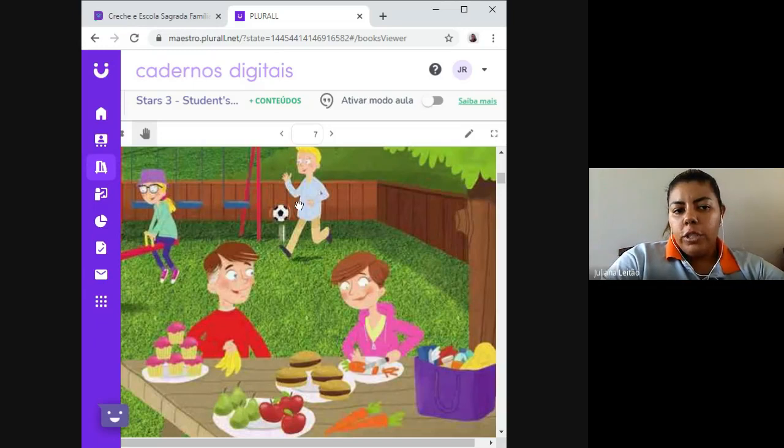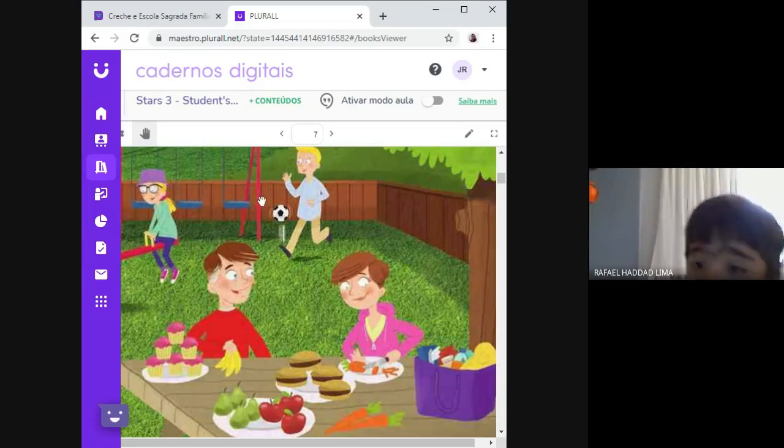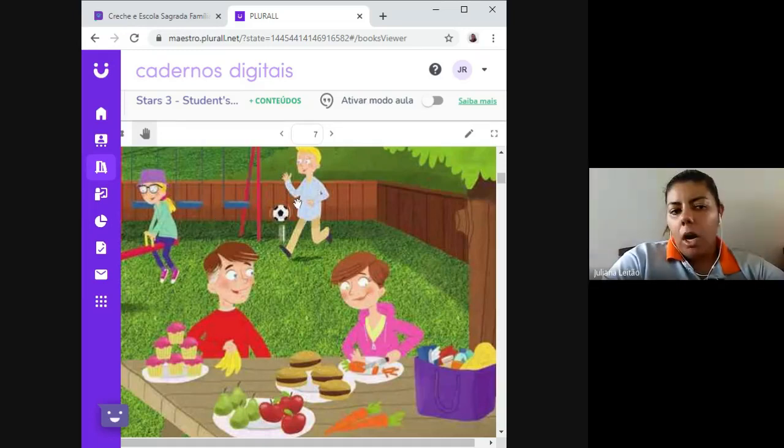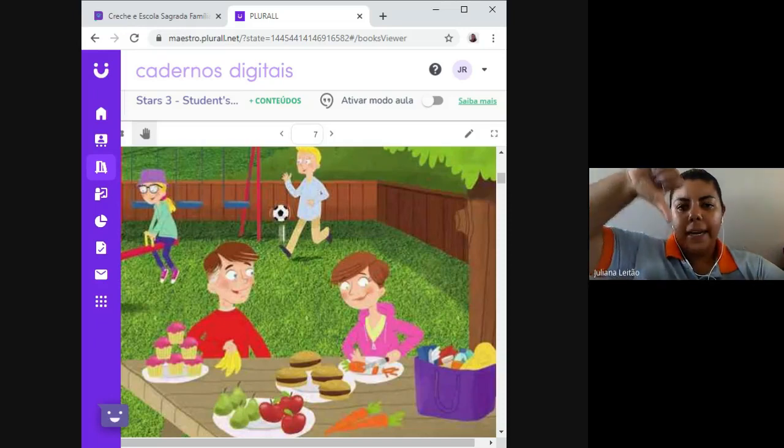Vitor, how many football balls can you see? How many football can you see? Teacher, é soccer. How many football can you see? Look at the ball. How many? Open your microphone, Vitor. I can't listen to you. No, your microphone is bad.